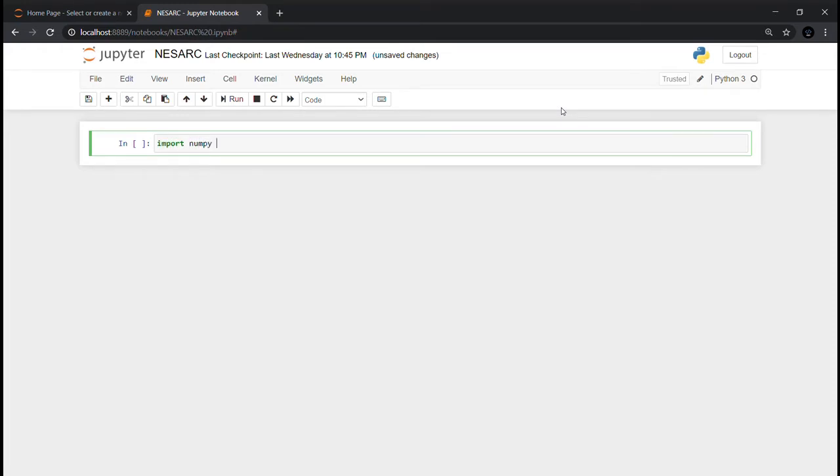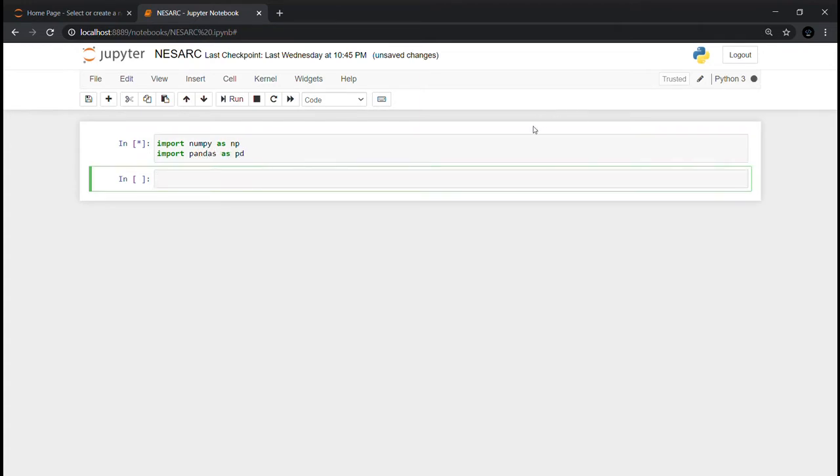NumPy and Pandas are some of the most common and widely used Python libraries. Every time you have to write a data science program, you will have to import both of the libraries. NumPy is an optimized library used for numerical computation, while Pandas is a data loader class. You can use it to deal with the data.